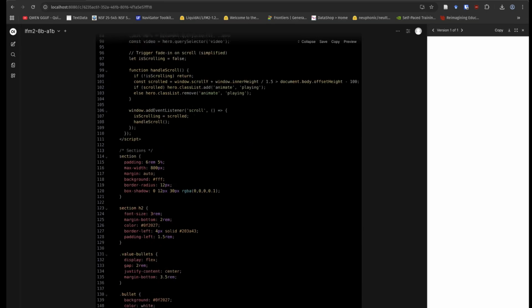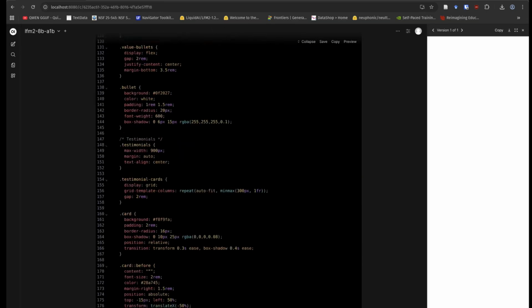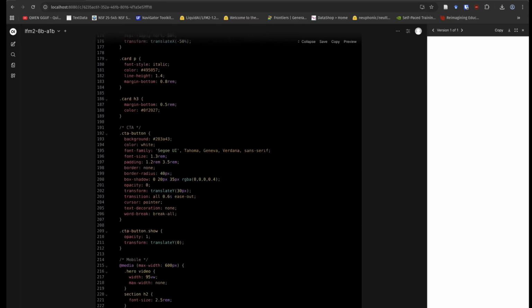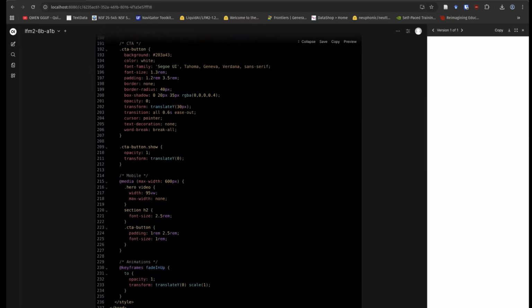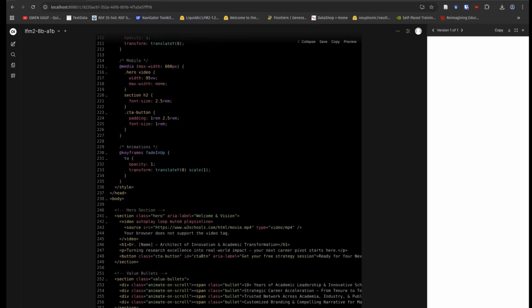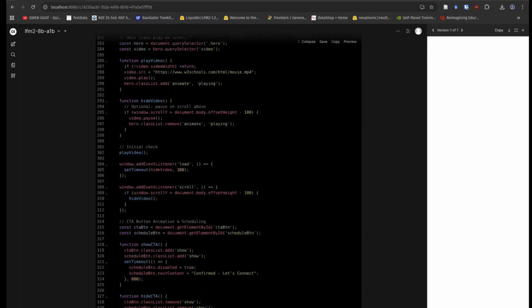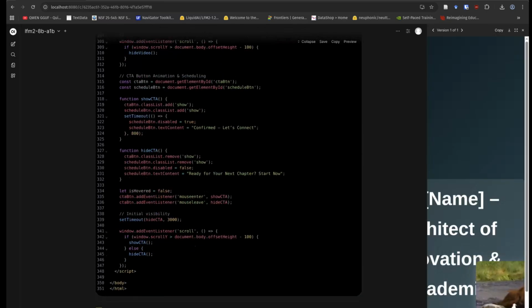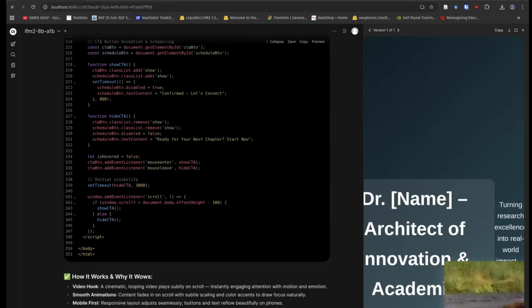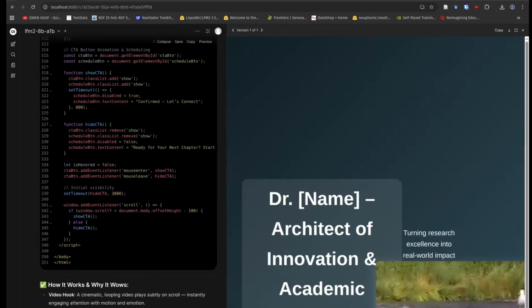I'm wondering if it's gonna come up with something kind of the same, or if it's gonna really kind of push the boundaries of what I would expect a 1 billion active parameter model to do. Let's see. Looks like it's following a pretty general format we often see on landing pages. Oh, I see a bear? What? There is a bear video? Oh my gosh, look at this!